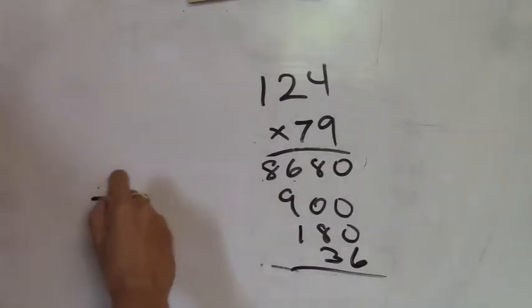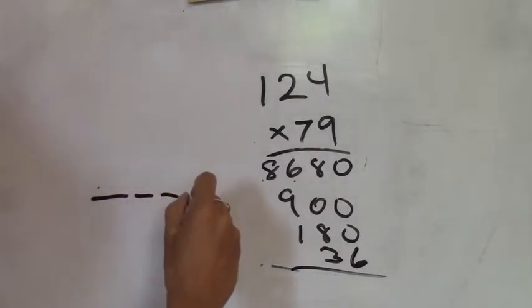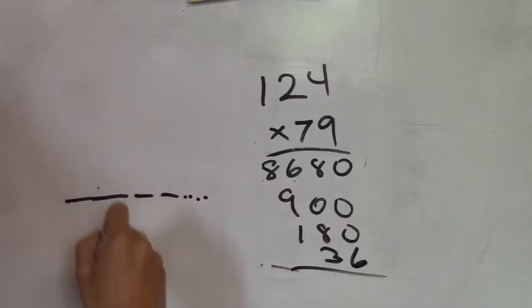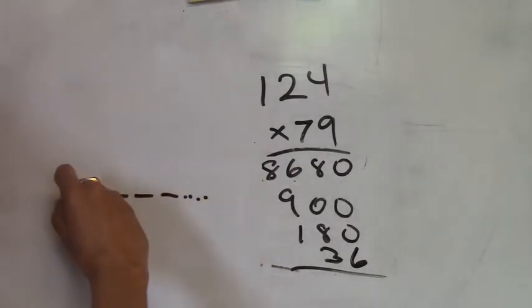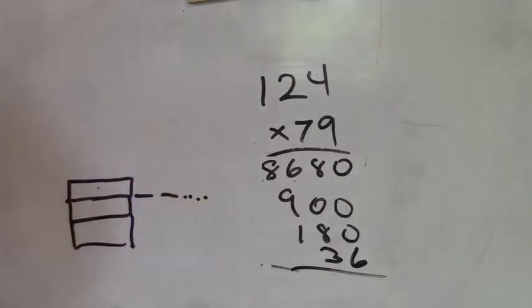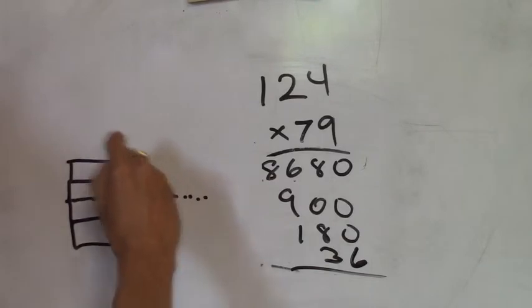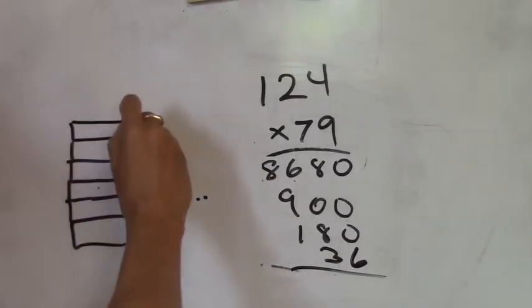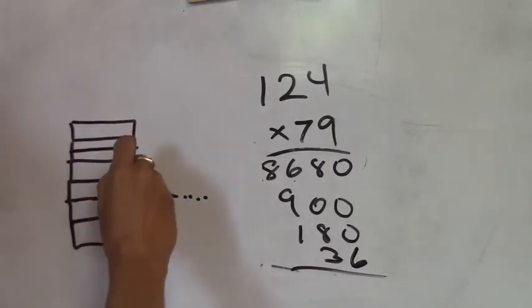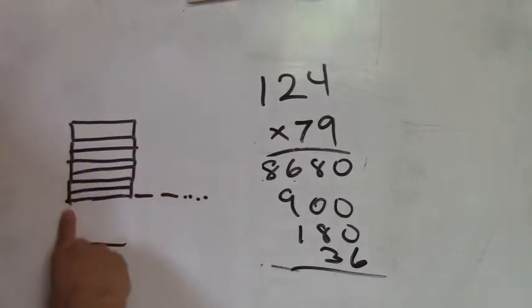Let's see here. 100, 2 tens, and 4. We'll make this longer so it looks like 100. Alright, then we gotta go up 7 times. We gotta do this 7 times. There's 3 of them. Trying to make it so that all fits. 1, 2, 3, 4, 5, 6. I'll cut that one in 2. And we'll cut this one in 2. And we'll cut that one in 2, and then we'll get rid of these, and we'll have a smaller drawing.